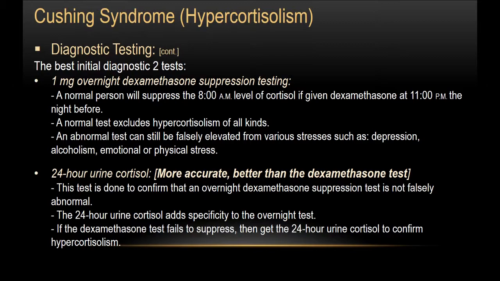Start with 24-hour urine cortisol level. If it is elevated, you know for sure you have hypercortisolism. Do the dexamethasone suppression test, get back to the table. The pituitary tumor will suppress the cortisol level if it dropped after this dexamethasone test. This is going to diagnose pituitary tumor. If it did not drop, then it could be coming from an ectopic ACTH, or this cortisol could be coming directly from the adrenal adenoma.